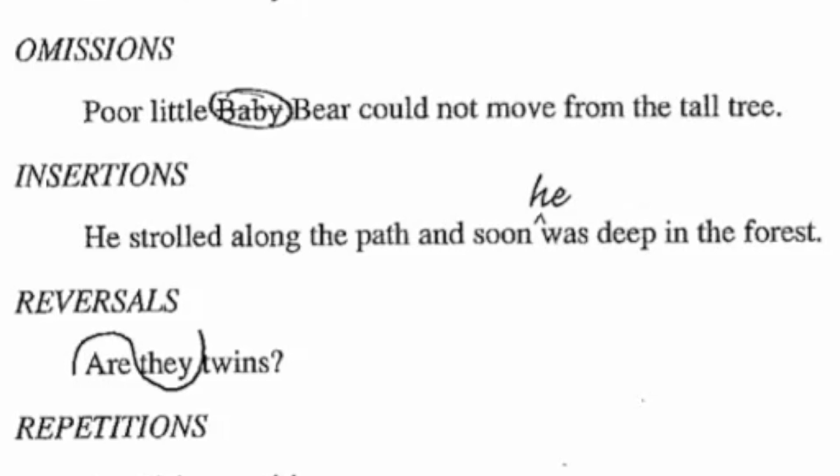So you can see on the omissions, some IRIs will have you draw a line through it. I really prefer to circle it. I think that shows up a little better whenever you're going back and looking at your data. So if they omit, we put an O around it and circle it to show that they left it out. Sometimes readers, when they don't know a word, they'll do that. They'll just skip over the word and not even try it. So that's called an omission, and that is a scoreable error also.